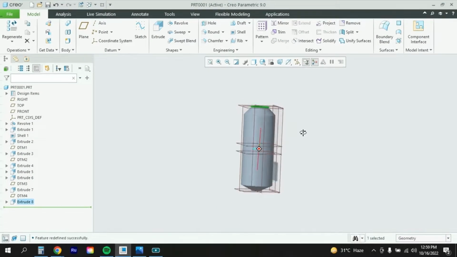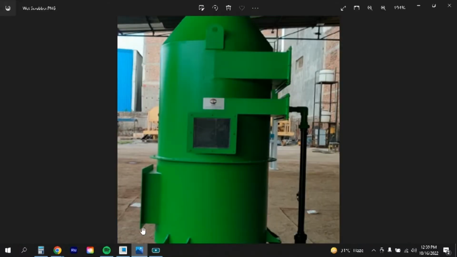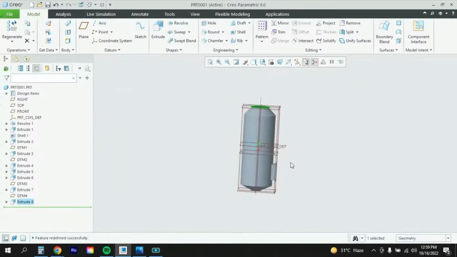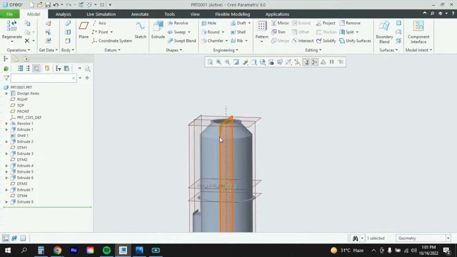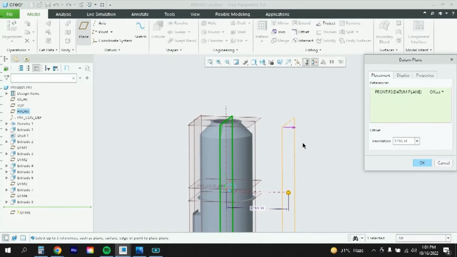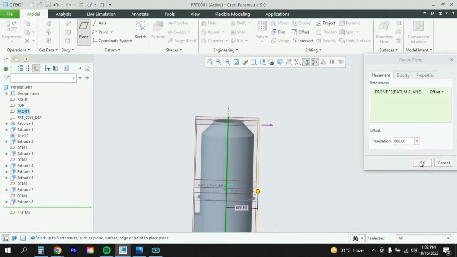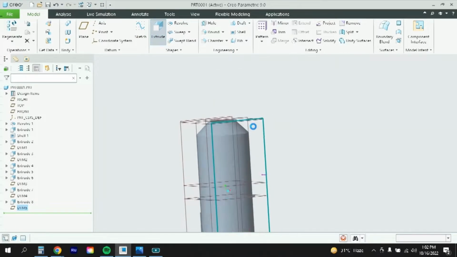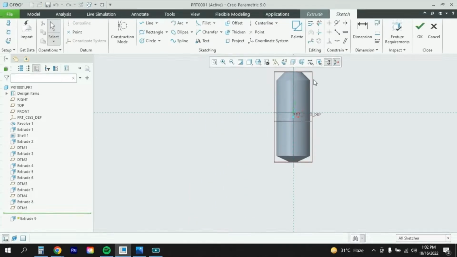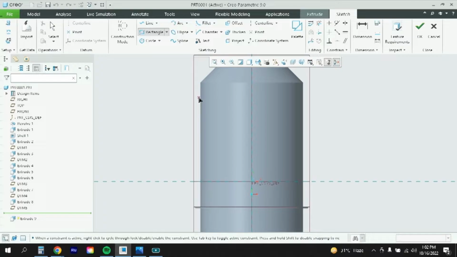So in order to make those inlets, you can see from the figure, they are on the opposite side of the dirt air, the non-cleaned air. So first I need an additional plane here. So I'll say plane. This one at 600 millimeter, same like the inlet, and I'll say okay. Now we will be doing the same thing from this point. So again, I will prepare two rectangles here, like this and like this.